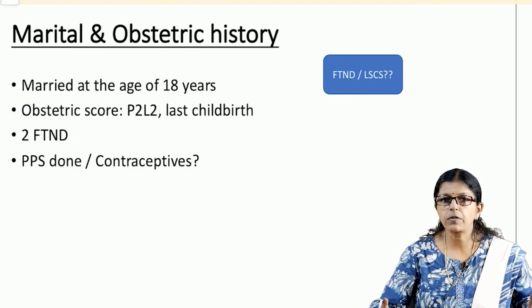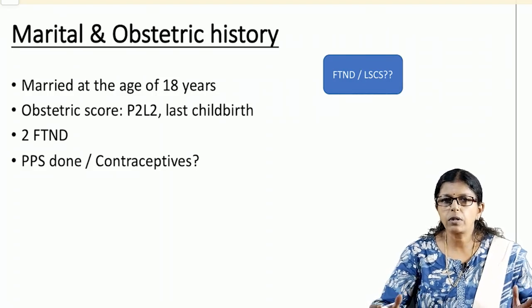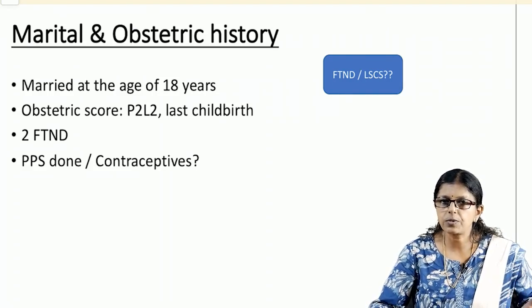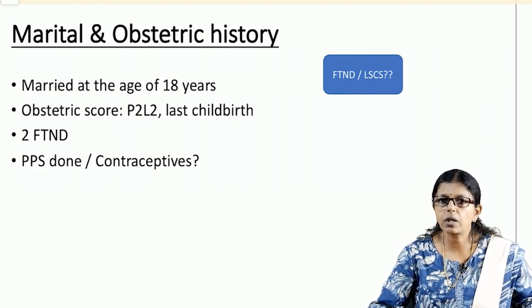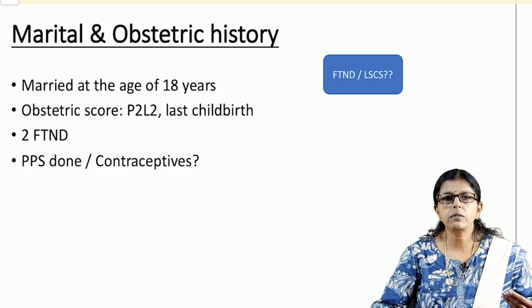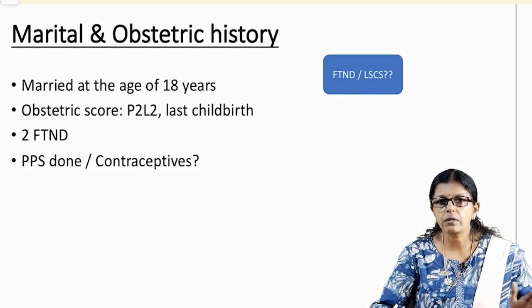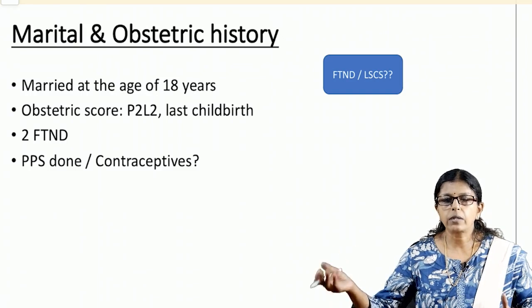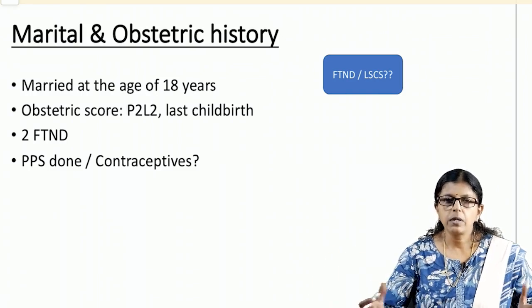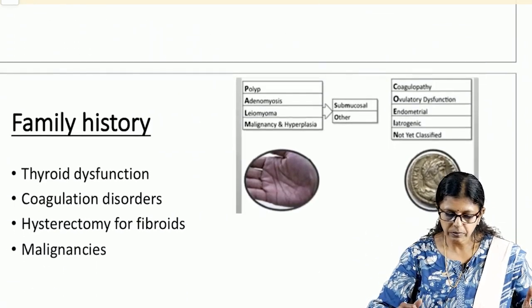This is a 45-year-old lady, she is not sterilized. So, she probably does not want to put in a copper T. She has heard of emergency contraception. So, every time there is an unprotected intercourse, they just take this pill, which is available over the counter, 2 tablets of progesterone. What is going to happen? It is going to interfere with the normal menstrual pattern. A few days later, she is going to have some bleeding. Then a couple of days later, she might or might not get her normal periods on time. So, this is abnormal uterine bleeding. This is another history that you have to take.